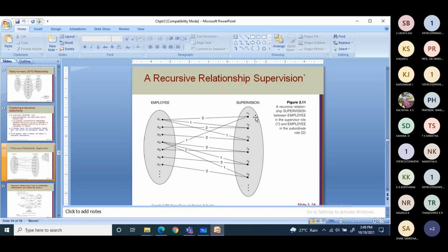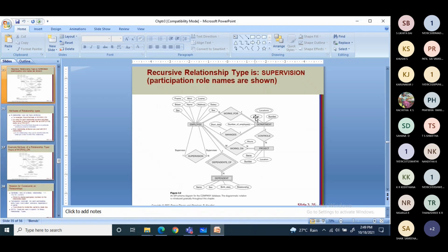From one end, an employee as a supervisor, and another end, employee as a supervisee. So like this, we can show how the recursive relations can be established.